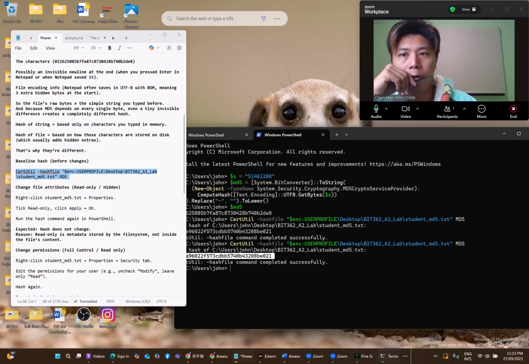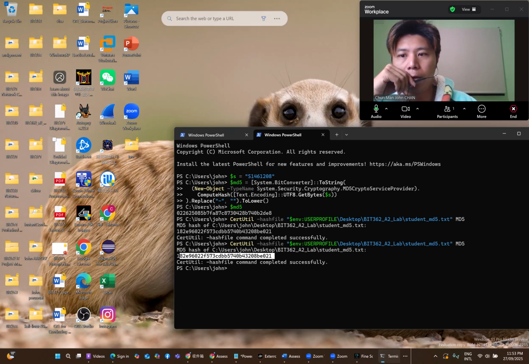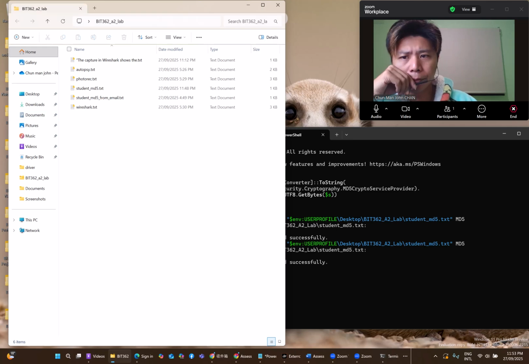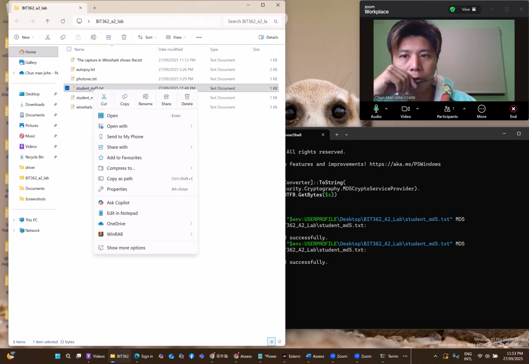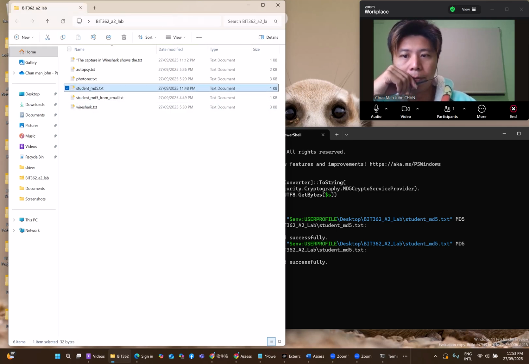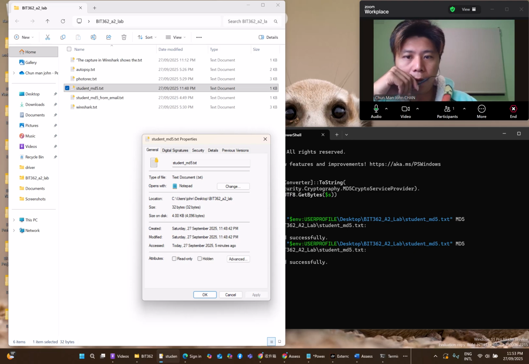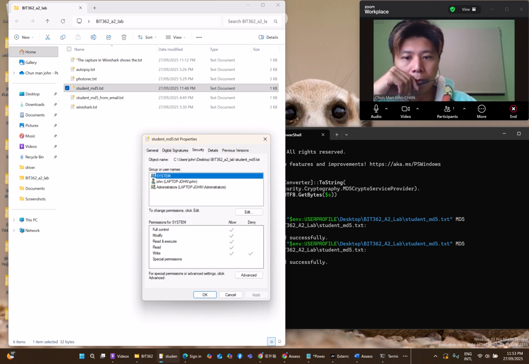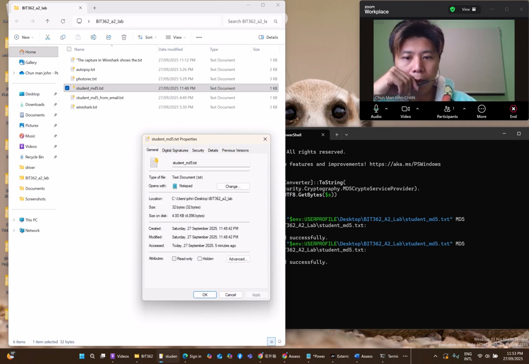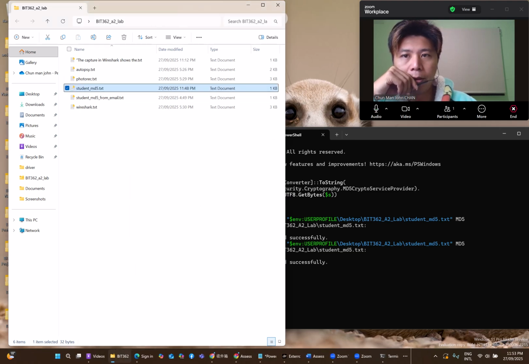First of all, we select our file, go to the properties, change it to read only, and apply it.